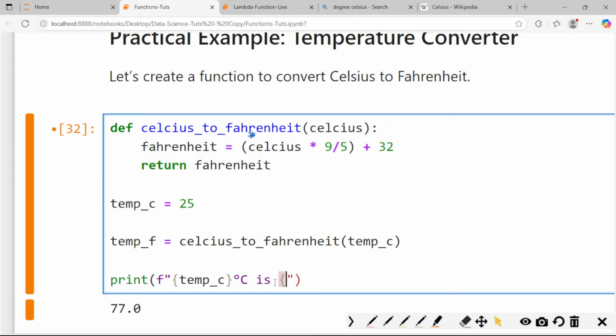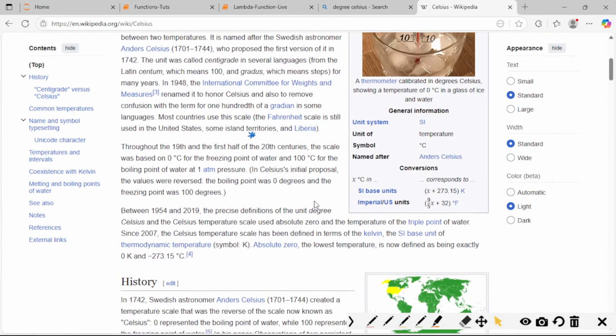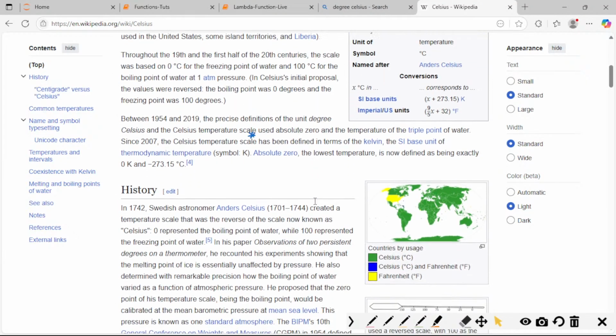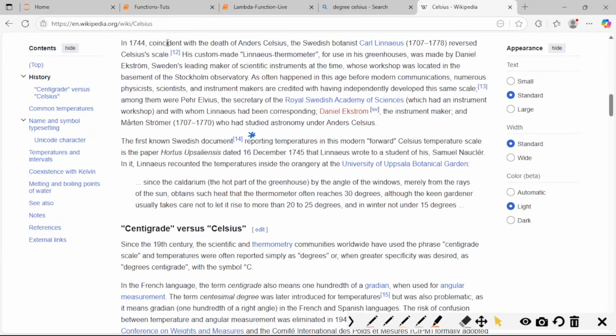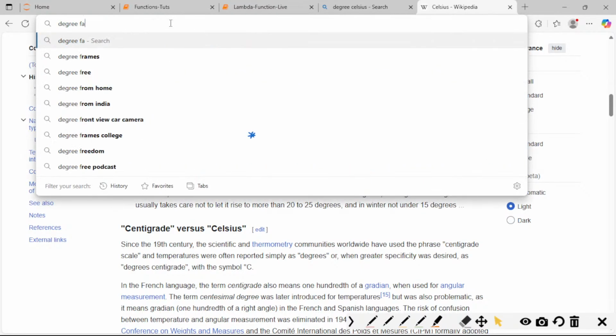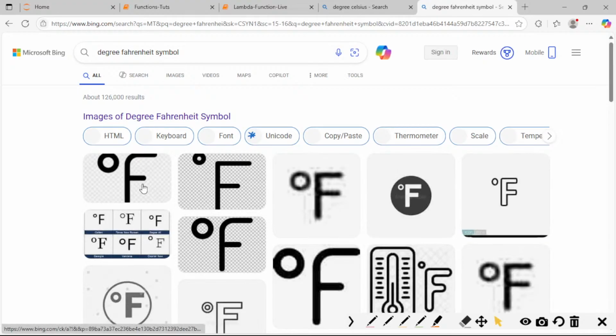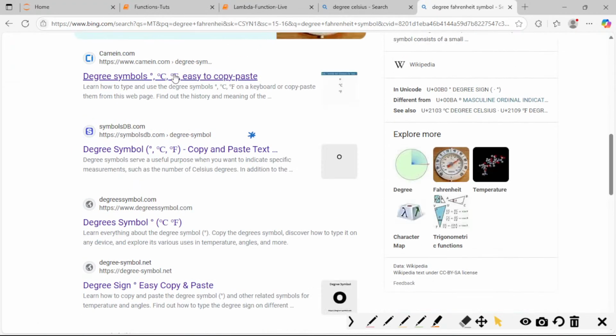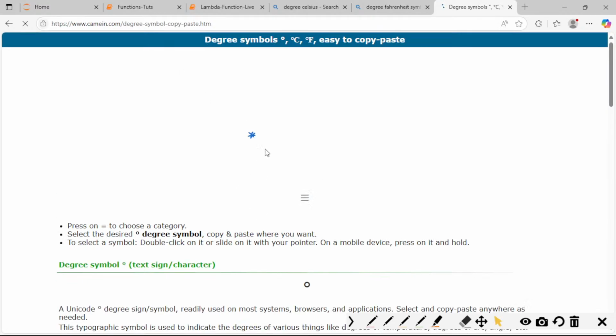So here we match it with what? Temp underscore F. Degree what? Fahrenheit. Let me see if I'll see degree Fahrenheit here. Degree Fahrenheit.